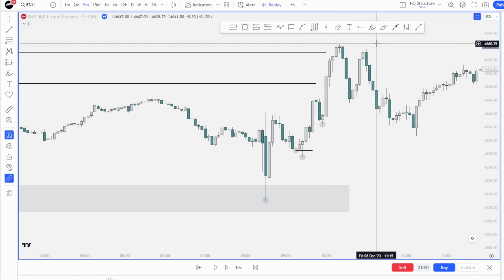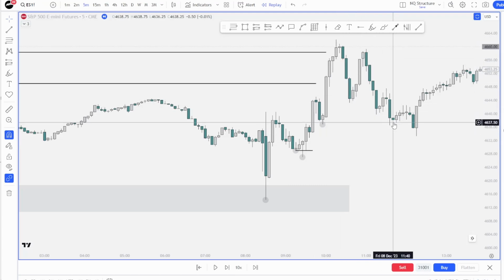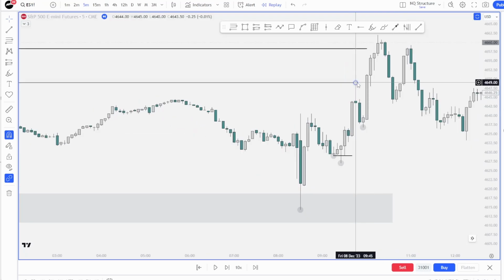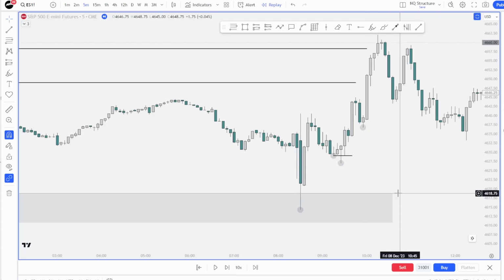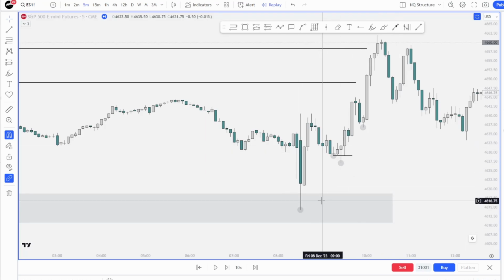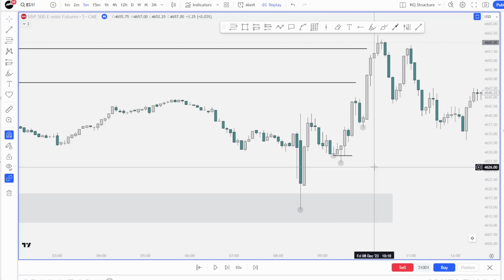But then it failed to close back above this and move back up, and dropped back lower, just retracing into external range liquidity pools. But that was literally just another example of watching reactions off of those higher time frame key levels and then properly aligning market structure to your draw on liquidity. And this would be the most idealistic view for your means of entry and trade management.